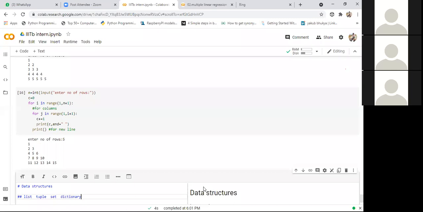Coming to these built-in data structures, we have a few similarities between them. The first two data structures are similar, and the next two are a little bit similar, not exactly the same, but with a few similarities. Based on your requirement, we need to use a specific data structure.